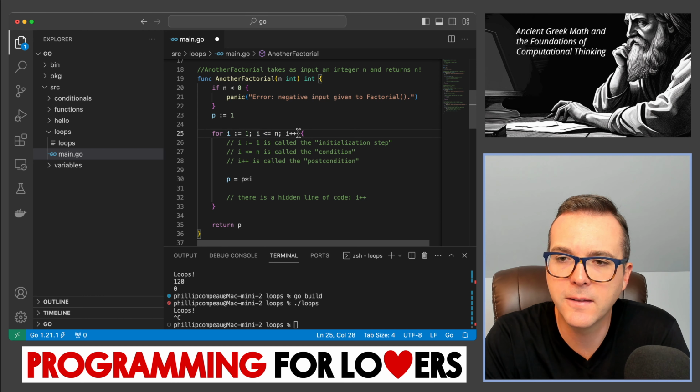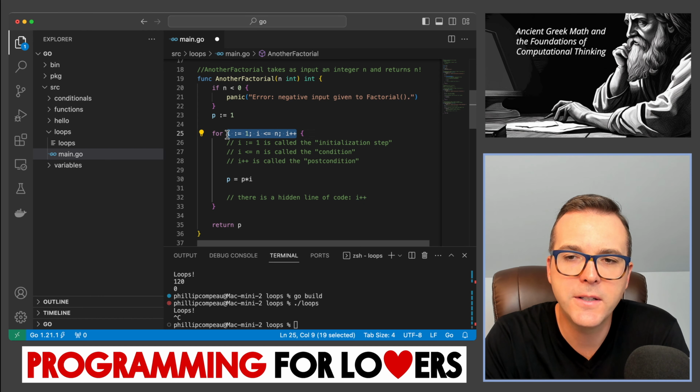But in this case, this is the typical case. This is a very typical kind of for loop in that we're going to declare a variable. We're ranging over up to n. So that variable will start at something. 1 is going to be a very common value, and it's going to go up to and including n, and then we're going to increase it each time through the loop and use it in some way.